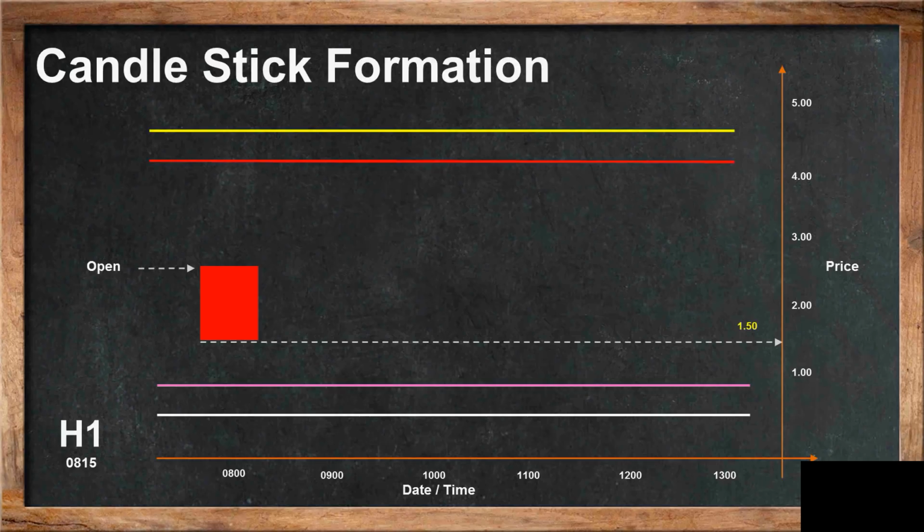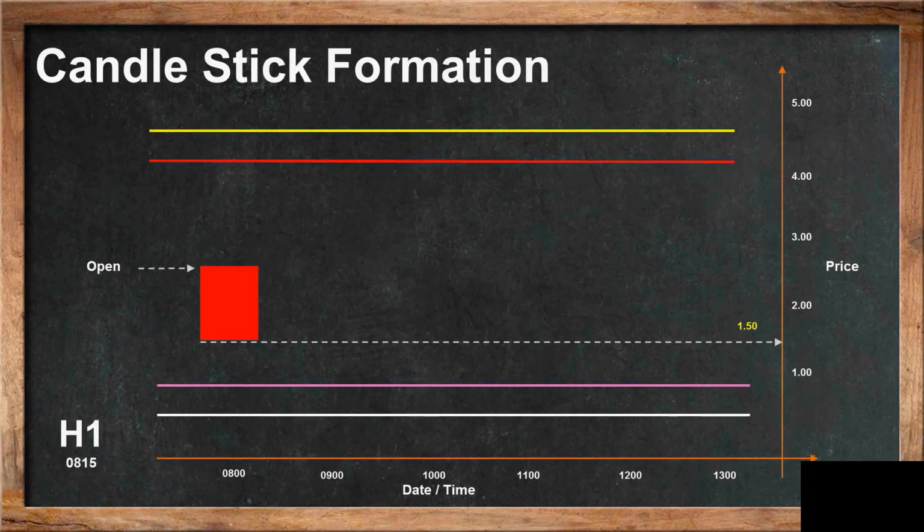So obviously, as the price went down, the candle open area will never change its position. However, the candle color will change whenever the price went below the candle open. So if it went below, then the color of the candle will change to whatever color that you set for your sell or bear candles.